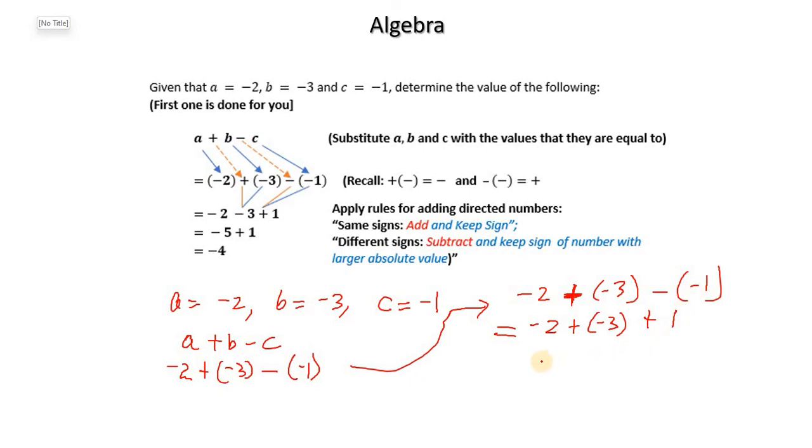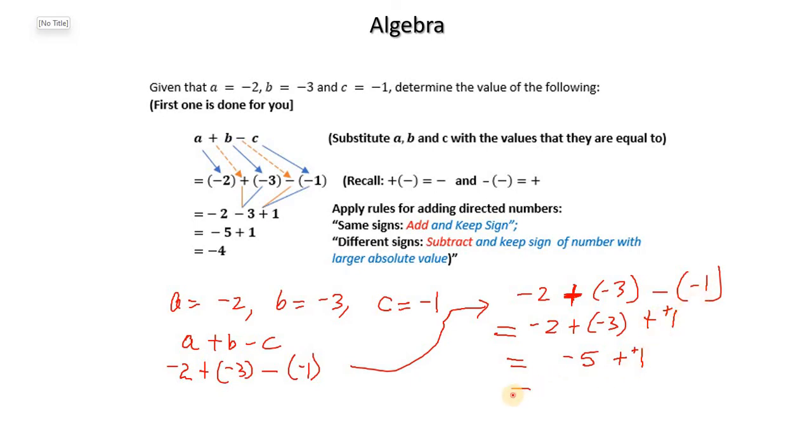All right, so let's go now. We have -2 plus -3. Now we're adding two numbers with the same sign. What do we do? -5, because we add them and keep the sign, correct? Since they both have the same sign, the rule is to add them and keep the sign. But let's put back the positive 1. I can put a positive sign here, but I don't have to. The signs are different because subtracting a -1 is the same as adding the opposite of -1, which is positive 1.